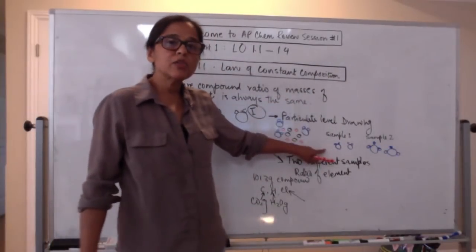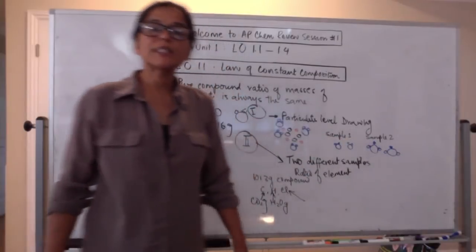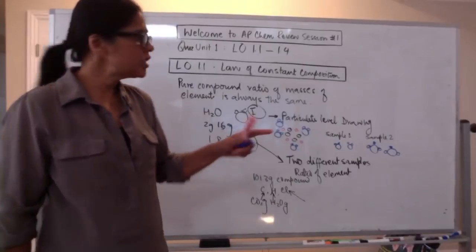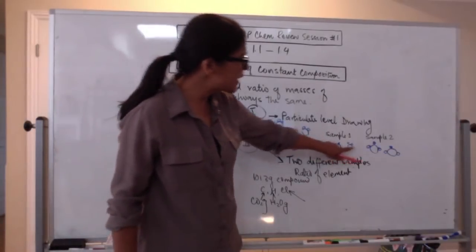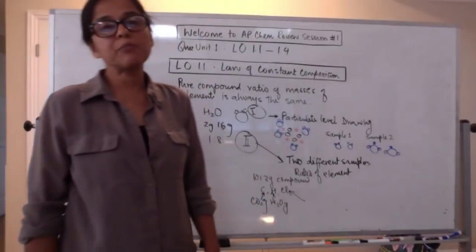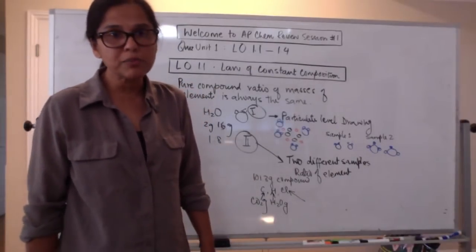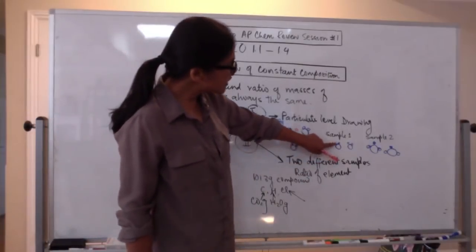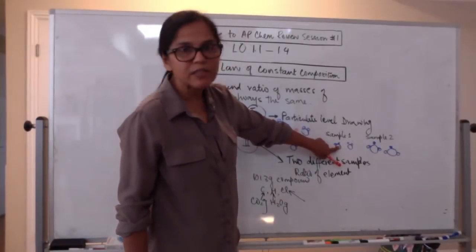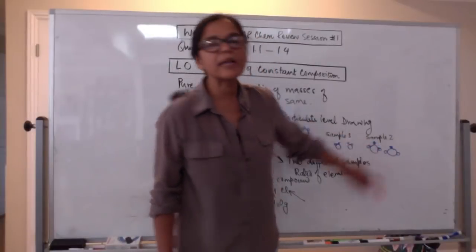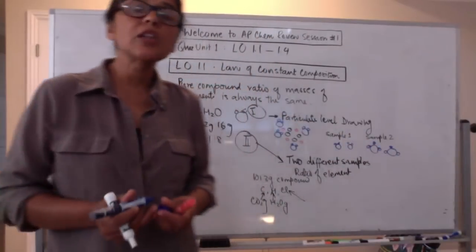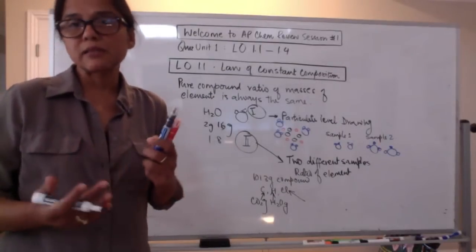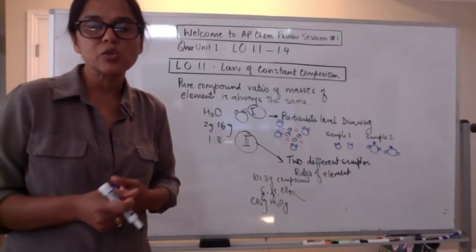Now they may ask you, do you think these are the same compounds? Justify. When they say justification, they're asking you for an explanation. You will say these two are not the same compounds, because according to the law of constant composition, a same compound has the same mass ratios. And here you see that two of the smaller particles are combining with a larger one, while here 3 are combining with the larger one. So this does not go with the law of constant composition. And if it aligned, then you would say, okay, this is the same compound because the mass ratios are the same.